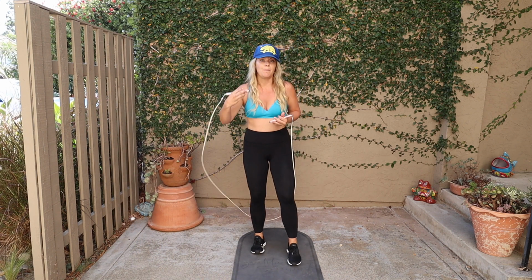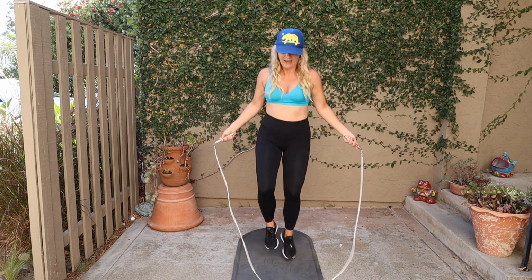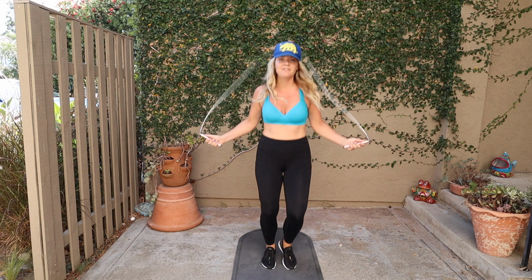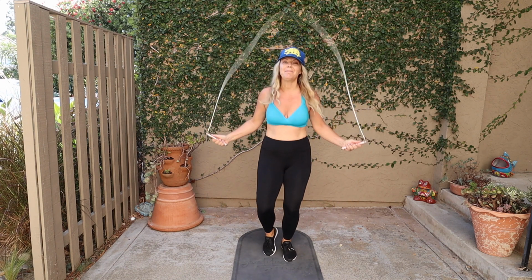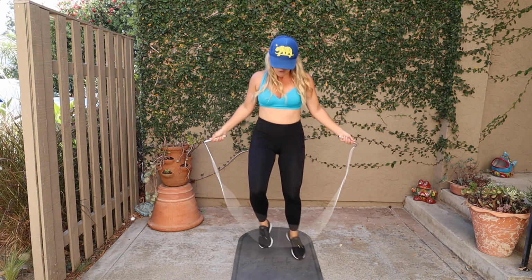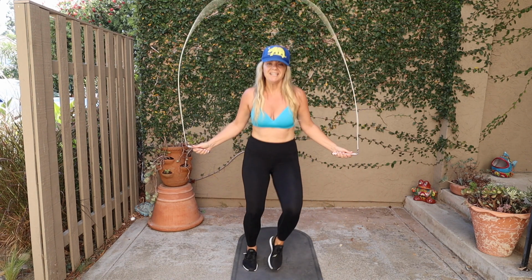So again, if you wanna start off with a basic bounce or an alternating foot so you got down your natural rhythm, okay, I'm gonna do alternating foot, right, left. Then when you're ready, you're gonna go to the right tap, left tap. So right, left, right, left, right, left, right, left. I'll do it in slow motion.